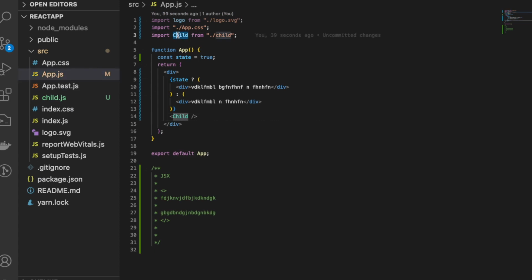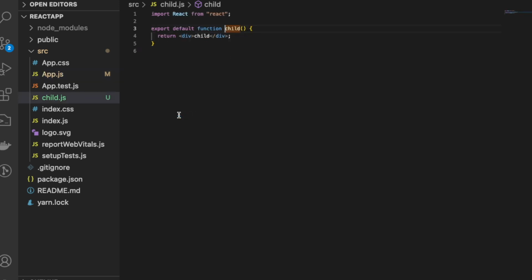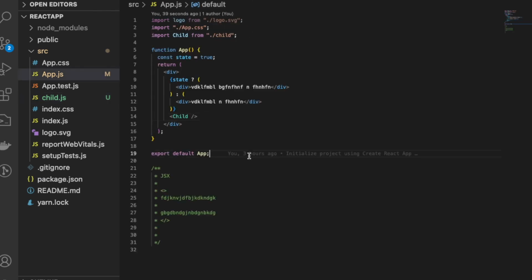When you are importing it, you have to start with a capital character, whatever it is, then only you can use it as a component inside another component. And try to keep the file name also with a capital letter if you can. Let's see. Okay, then it will not give you any warning.